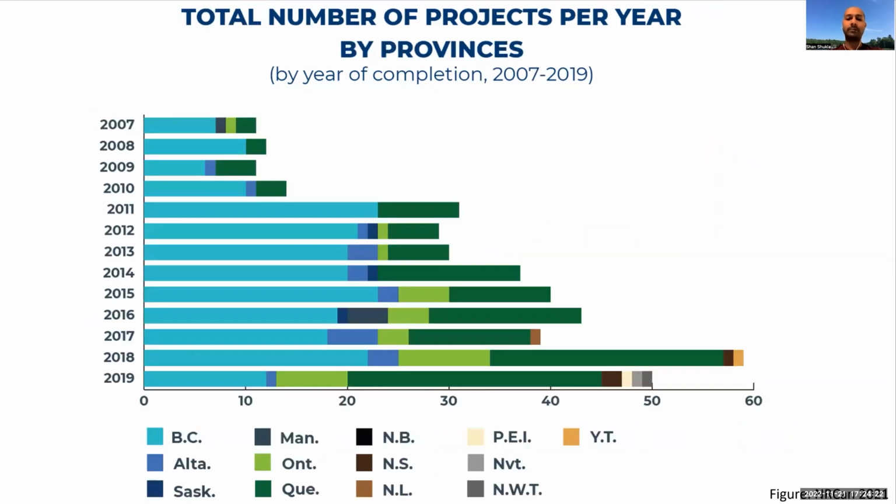If we break this down a bit further, looking at every province, here in this graph also by NRCan, as we can see, there's an increase in the number of mass timber projects in Canada as time goes on, with BC, which is the light blue bars, and Quebec, which is dark green, being leaders overall. In Ontario, the light green bars, the number of projects has seen an increase since 2012, but it's still pretty low. So most importantly, the biggest construction industry in Canada is in the Greater Toronto Area, and we are still using very little mass timber.